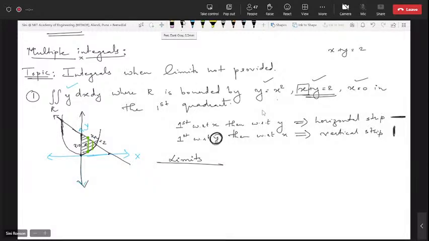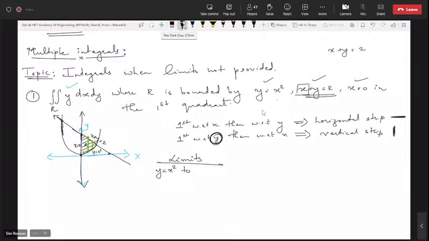Which curve is this? You have to find it from the curve. Is it the parabola curve? Yes or no? What is the equation of the parabola? Tell me. y equal to x squared. So I say the limit of y will be x squared, y equal to x squared. Don't go for finding a point, because when you find a point, you make it specific to a particular point. No, we have to cover all these points.